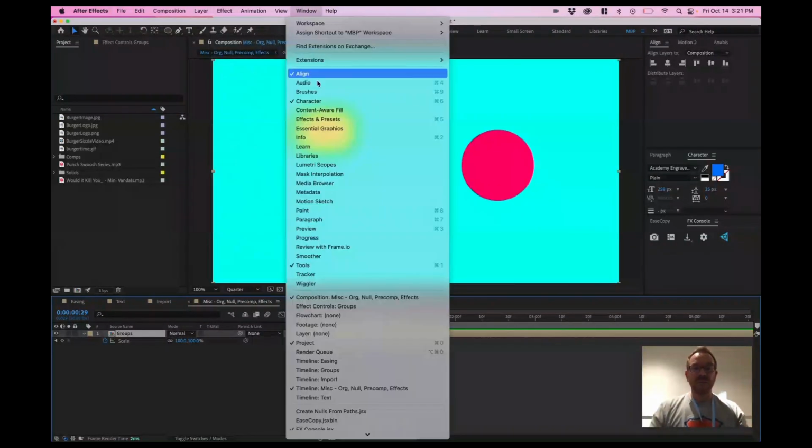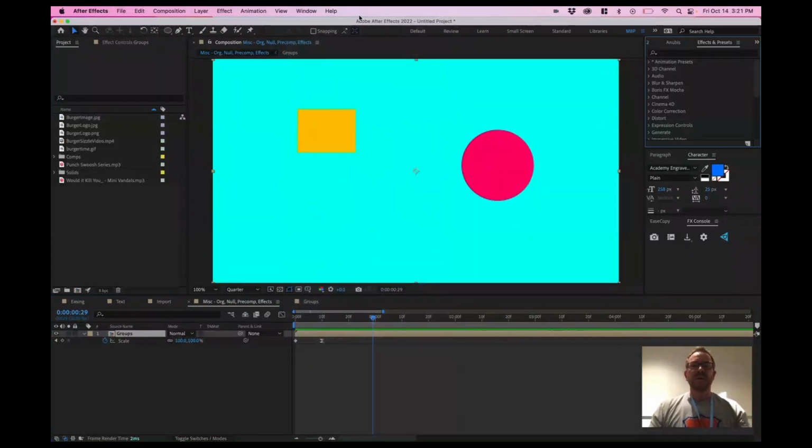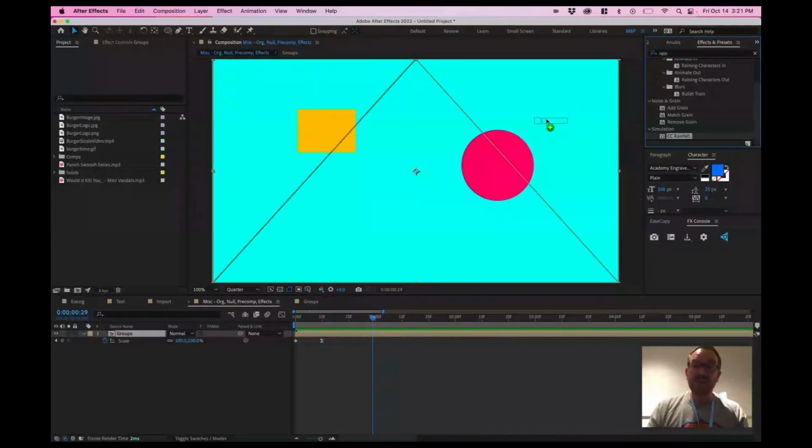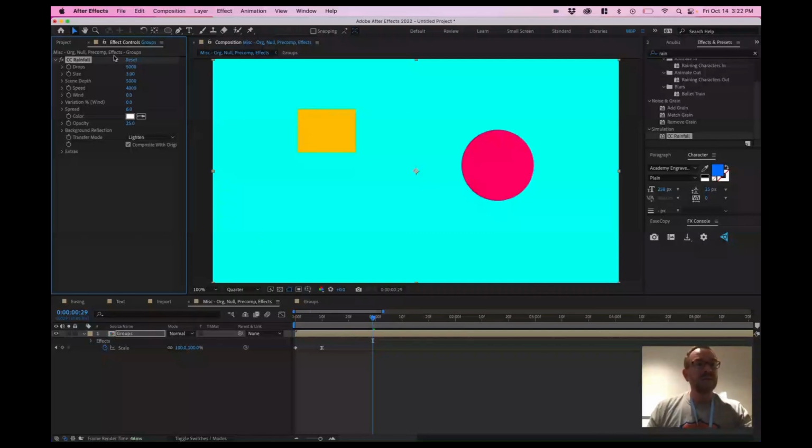Or you can search for them through the effects palette. So I'm going to go here, window, effects. You can search for them. I'm going to do rain because that's kind of an interesting one. So I can type that in, rain. And you'll have some options here. It's going to take you some time to figure out which ones to add, but CC anything is usually really good. So I'm going to drag and drop this either on top of here or on top of here. On the left-hand side, I'll get this whole menu, and you'll notice everything can be animated, and all these things can be adjusted.